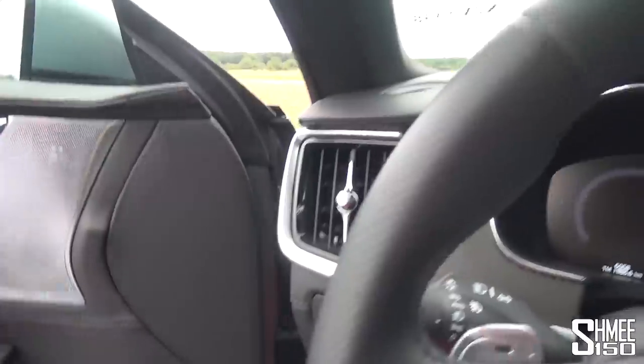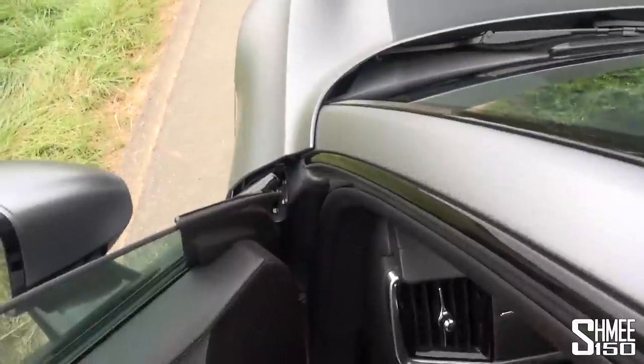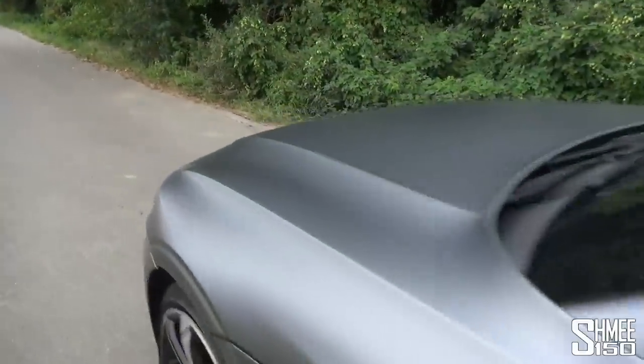Let me come around actually and just show you inside the engine bay. I promised we would open that up. So just gonna step out. It's a little bit windy outside, but down here we have the lever. There it is, just release that. Oh, it lets us know on the inside.